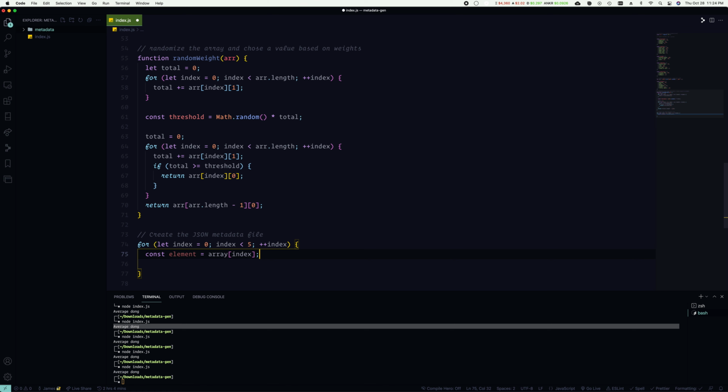Just bear with me here, because I think what happens when I put the plus plus before the index counter, that's going to start counting at 1. I could be wrong. We're gonna find out here.